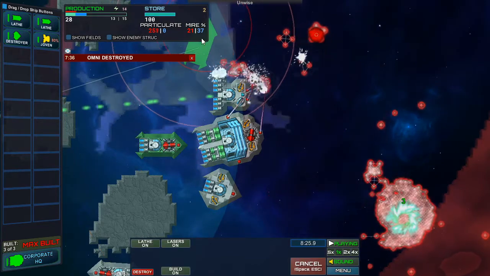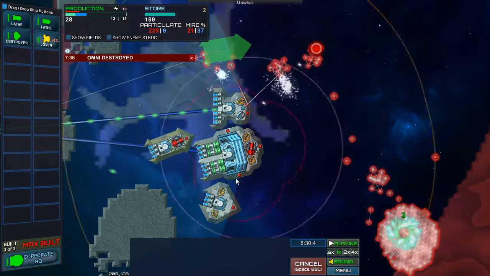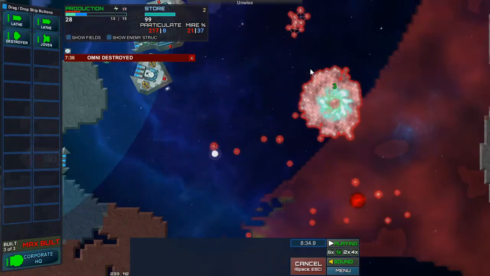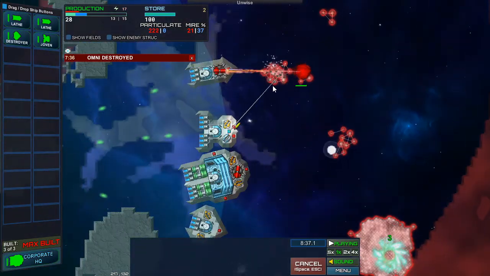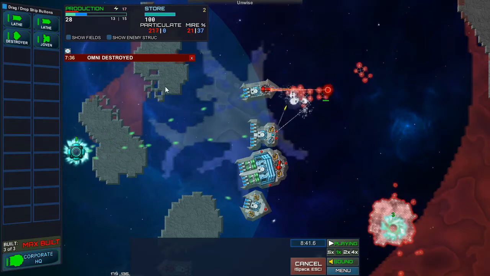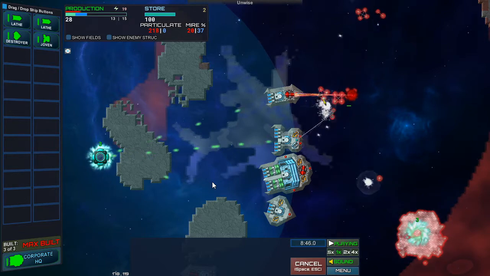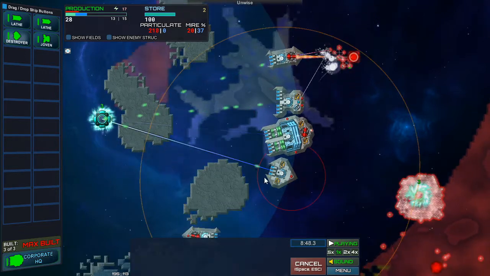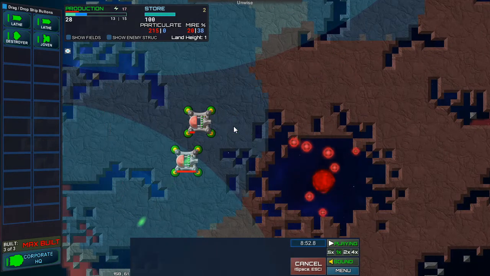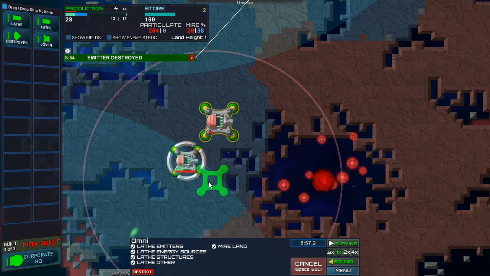We need you to move up to here. Right about there is where you need to be. And that should destroy that, and then we'll be able to move in on this, hopefully. They're down to 200, but they are still making them pretty fast. So we're gonna have to hope those missiles hold them off. They're making progress here. Emitter destroyed. There we go.